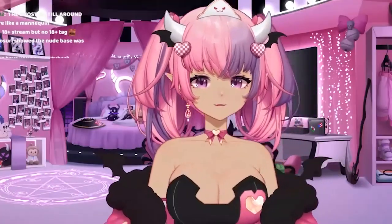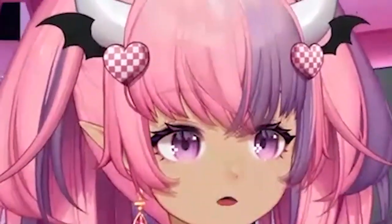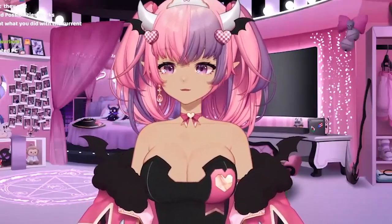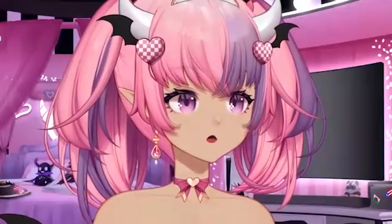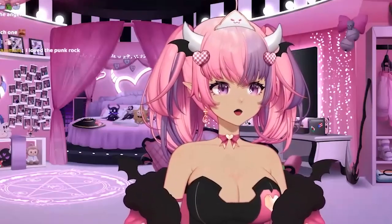Wait, what did I do with the current model? What are you talking about? Oh, this one? Yeah, she's naked under here — this one's naked. So is my 3D model; my 3D model is also naked. So you can just put clothes on her. Remember my gremlin model? Remember how I got Saykuno's sweater?